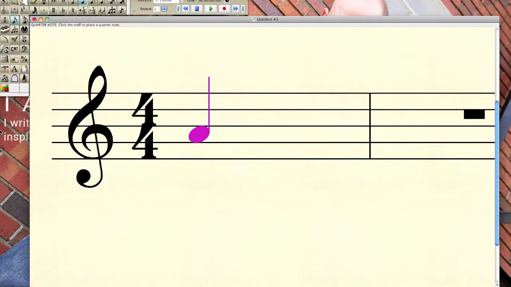If I get rid of the quarter note here and put a flag on the next note like this, we get an 8th note. Add a second flag, and we get a 16th note. So you'll notice we started with an empty note head, and that had our longest duration of 4 beats. And every time we add something, a stem, we fill in the note head, we add a flag, every time we do that, we cut the value of the note in half, okay?